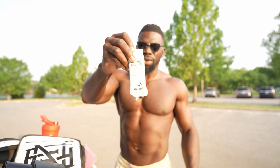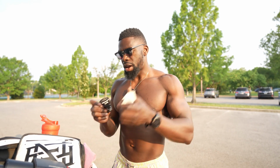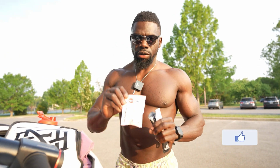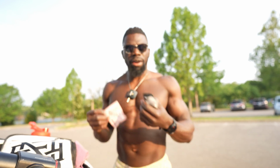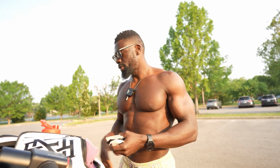There's about 100 milligrams of caffeine in this, essentially a cup of coffee, just to give me that little energy boost. I have this with me, and also, because it's getting hotter in St. Louis, the salt pack. I'll pop in this about every 30, 40 minutes or so, just to make sure I catch myself before I feel like I need to. That's all we take in today. That's a quick intro to the video.